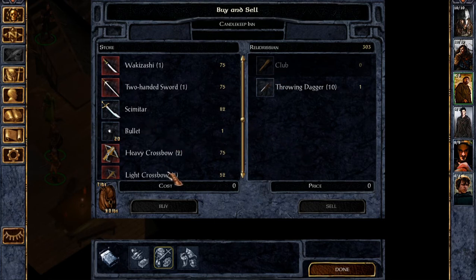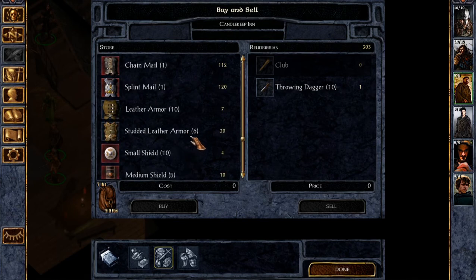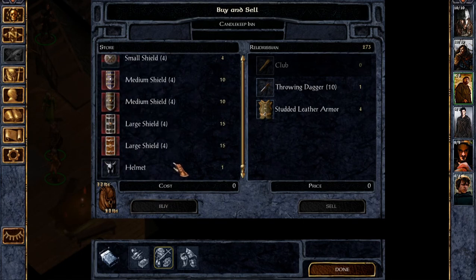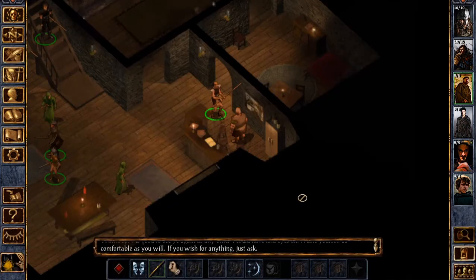He can use a spear. That's interesting. But we're gonna skip for... Oh, he can use a scimitar. I think I'm gonna... Club is better. A scimitar doesn't seem Rudrisian-like. He can use studded leather armor, so let's buy that. And he can use a buckler and a helmet. Can't use a regular shield, but he can use a helmet. Interesting. Let's get him the black buckler. There we go. And I think he's done.